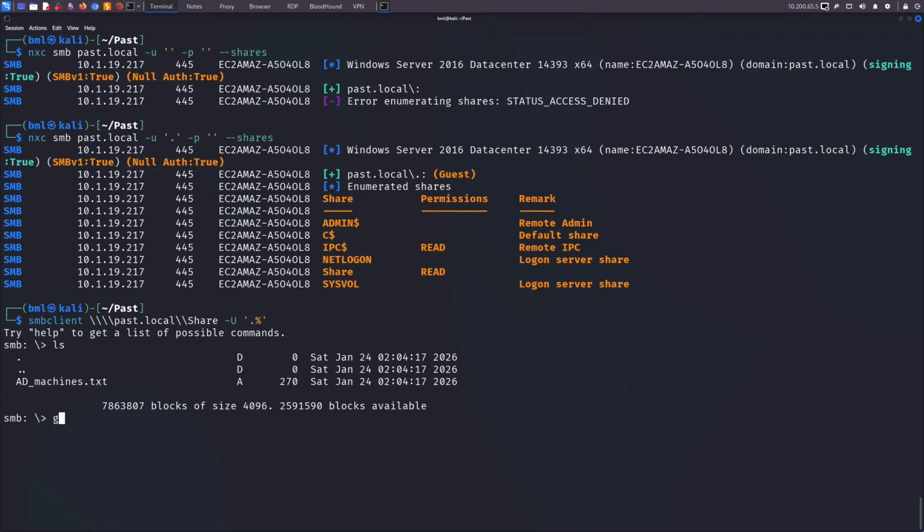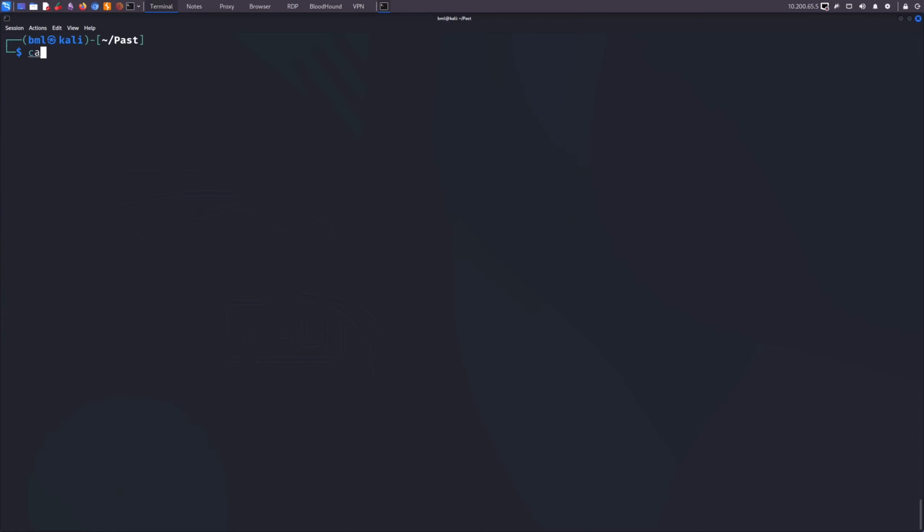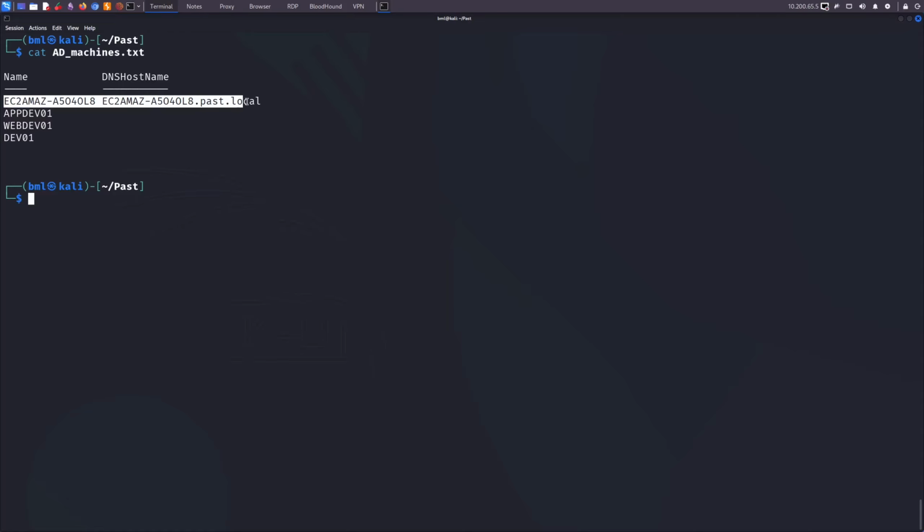And we get this admachine.txt file. Let's get the file. And exit. Clear the screen, get the file. And we have this, which seems to be computer names or machine names. As this one here is the machine we are targeting.